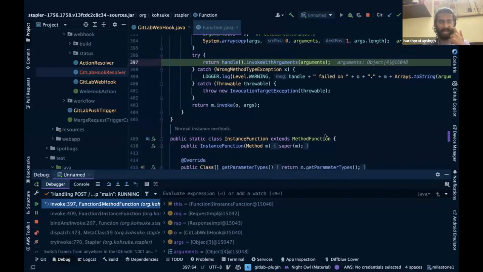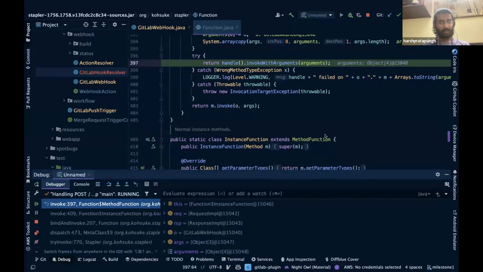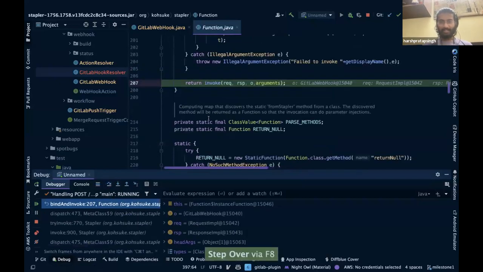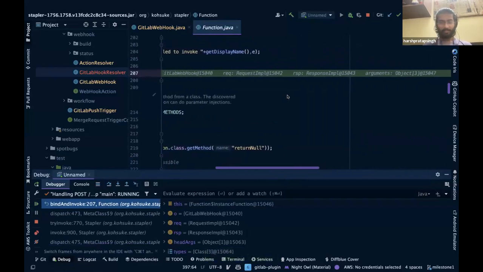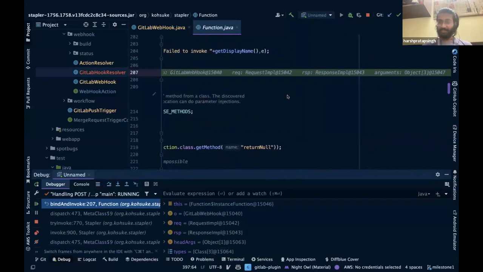But I think I've put in much effort. I'm still not able to get where the problem is, because I'll show you the execution more. It's very big. I'll have to run through it fast, otherwise it will take 5-6 minutes or something just to take it to the end of 404. So yeah, it tries to invoke things. I'm just showing it to you because maybe you guys can help, because I'm not able to find anything. It just goes to 404 very quickly. And the methods that it is using, I'm getting into security and stapler and all, which I don't really know much about. And I'll have to find where to read about them.